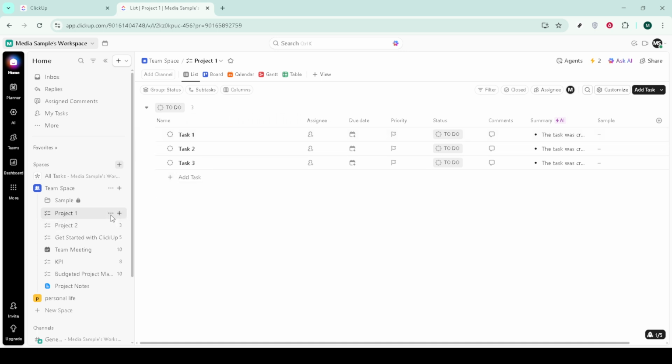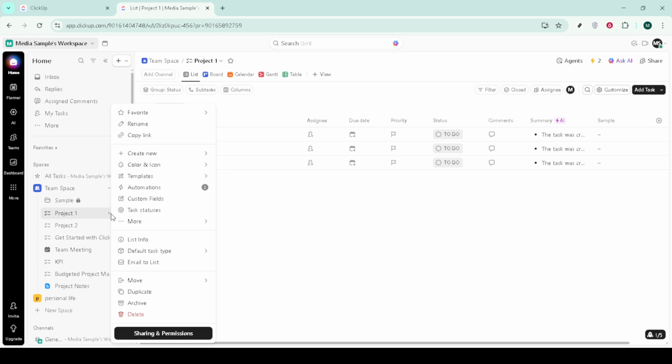For daily collaboration, use built-in tools like sync-ups for stand-ups, docs for notes and decisions, and chat for quick updates. Keeping everything in one place helps your team stay aligned.